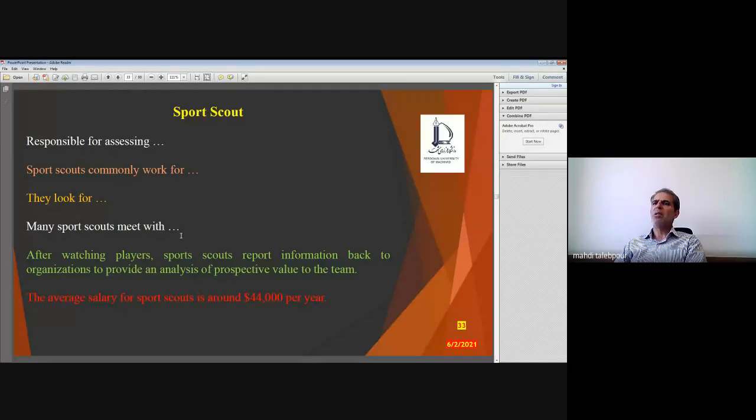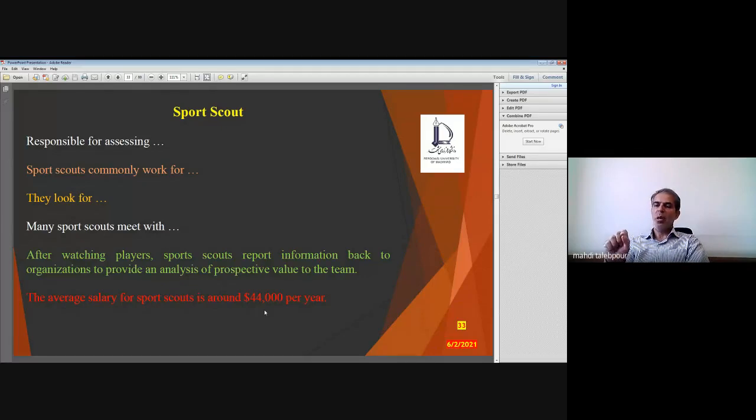After watching a player, a sport scout reports information back to the organization to provide an analysis of the player's prospective value to them. The average salary for a sport scout is around 44,000 per year.